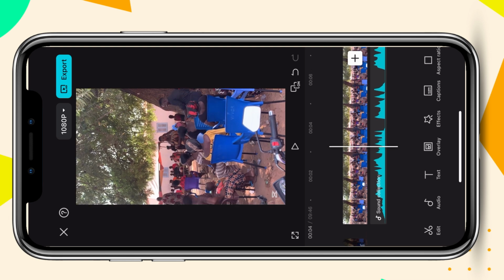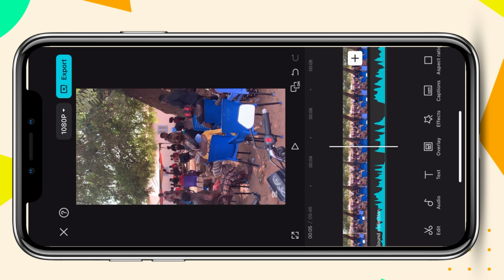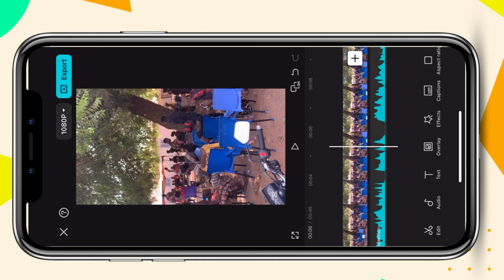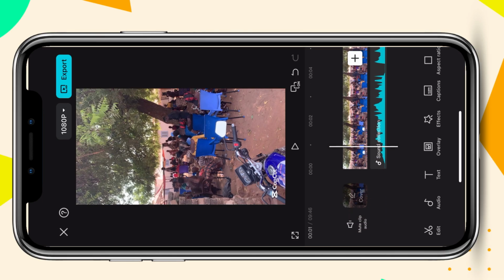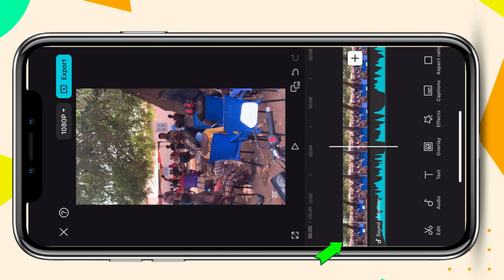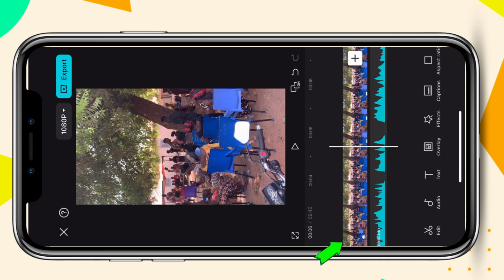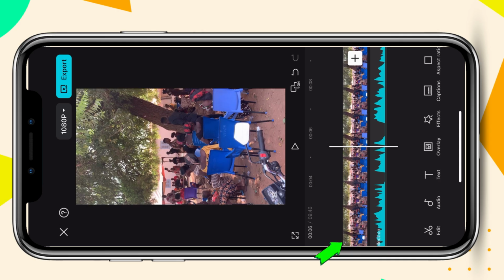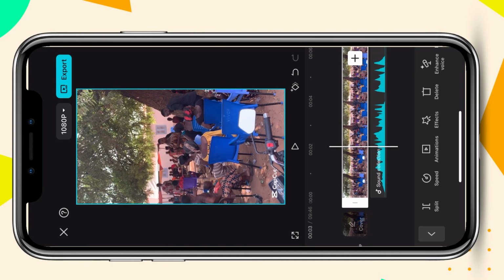The playhead is the vertical line that moves across the timeline, indicating the current position of the video. You can drag the playhead to any part of your project to preview that section. And also we have in and out points. Just like professional editing software, CapCut allows you to set in and out points to select the part of a clip you want to use.